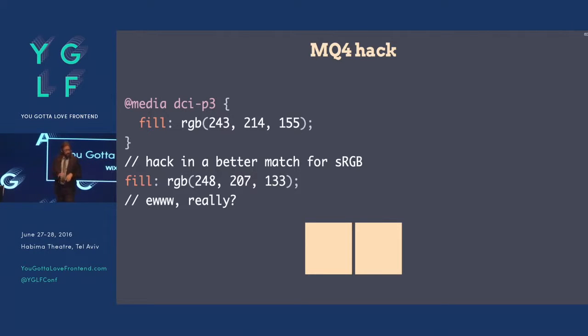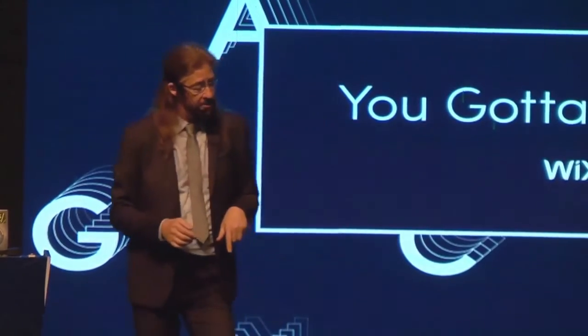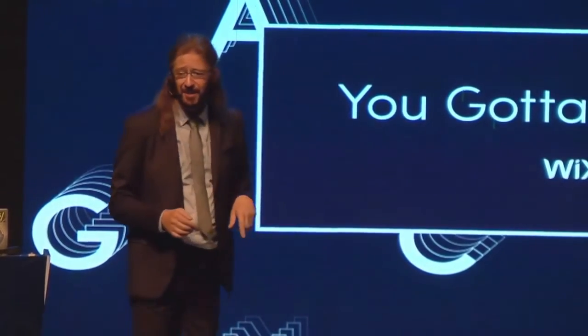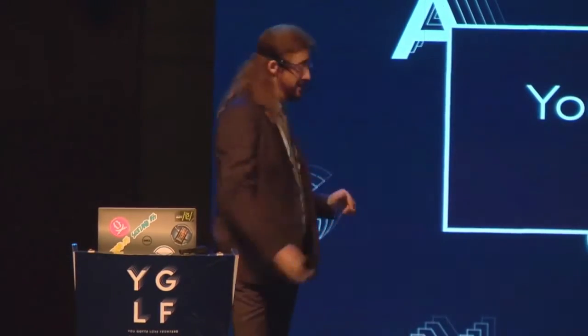So I say, okay, if you've got a P3 gamut, which is a medium wide gamut, then I'll use this value. And then I'll go into a color calculator and work out what the value should be, and say, otherwise for sRGB, I'll get that. This is really horrible, isn't it? This is ugly. Do not ever do this. This is just me showing you what you'd have to do, and how different the values would be to get the same color. Yes, you get the same color, but it's ugly. And what happens if there's a third monitor, a fourth monitor? If there's a projector, it's not going to work.